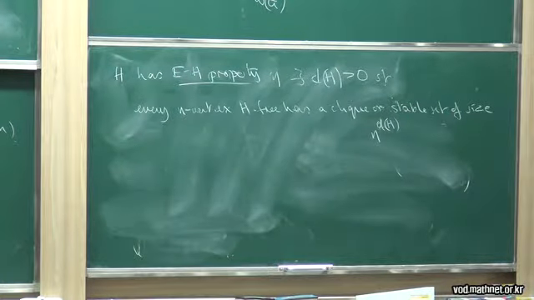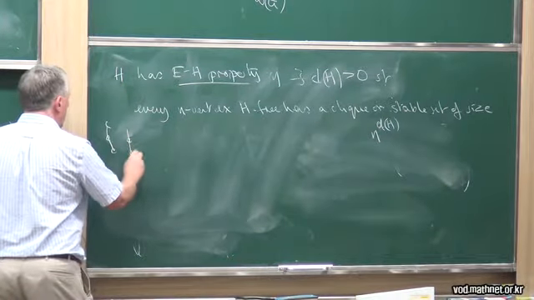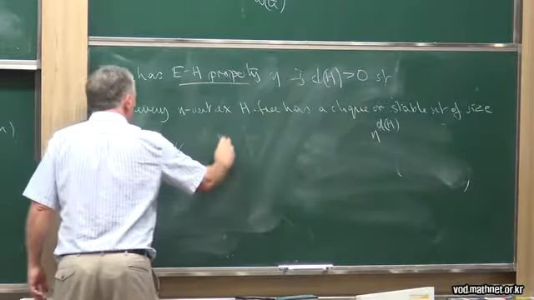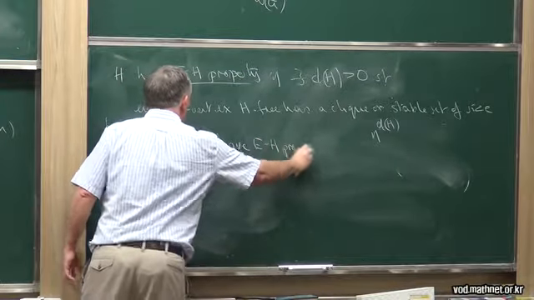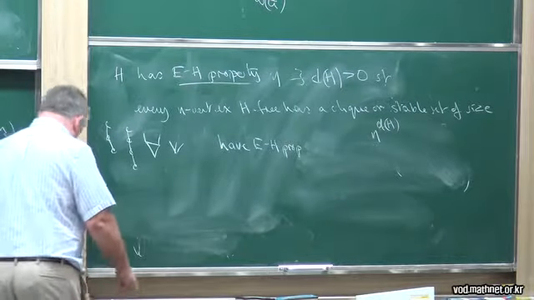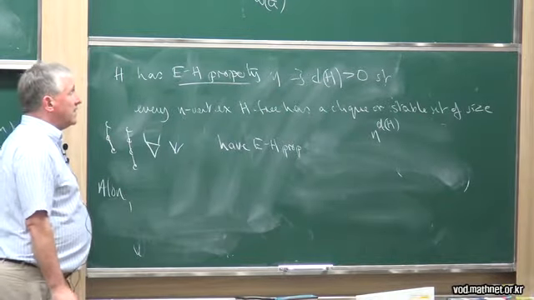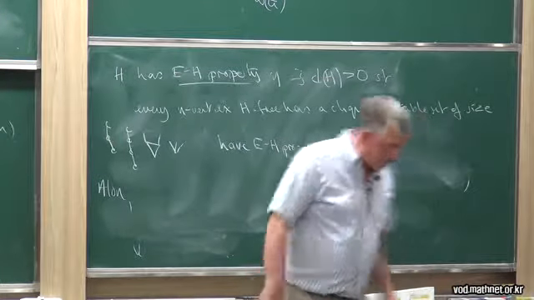So what's known? I just showed you that these little graphs, the bull, claw, these have the Erdős-Hajnal property. And the conjecture is all graphs have the Erdős-Hajnal property. But what can we prove? I mean, we can get better than this. There's a theorem of Alon, Pach and Solymosi.